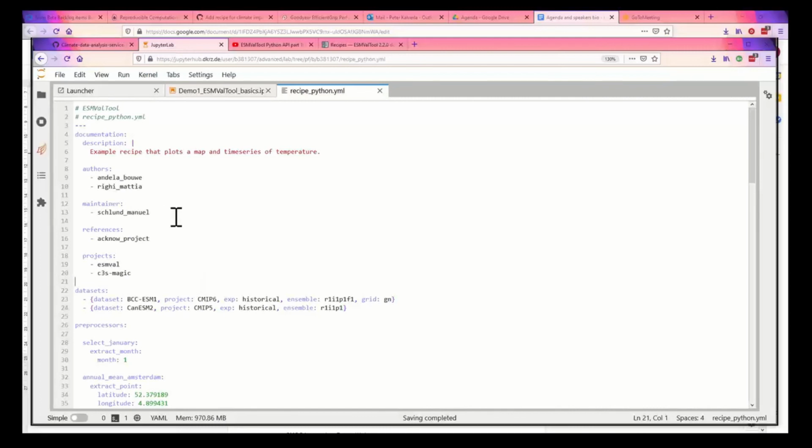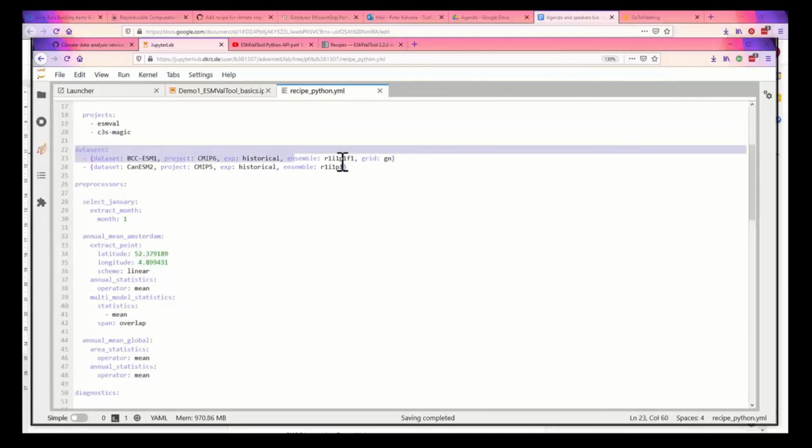So you see the authors again. Then there's a section with datasets. This recipe includes two different datasets, one of CMIP5 and one of CMIP6. Then there's a section of preprocessors. One of them is select January, there's an annual mean Amsterdam preprocessor, and there's an annual mean global.